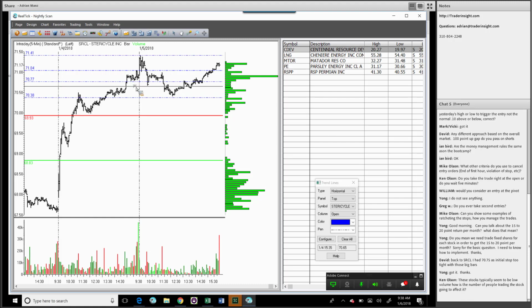Once you get down to here, really your best stop is going to be down below this range, down at about $70.38. But getting it to 70.77 pretty quickly was part of the deal. Yesterday just wasn't a great day to be looking at anything, because of what's going on and the liquidity issues that were happening yesterday.